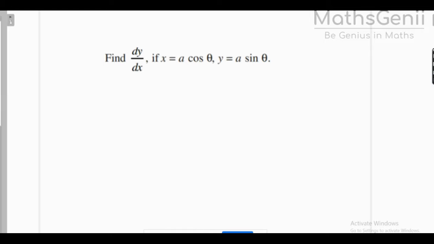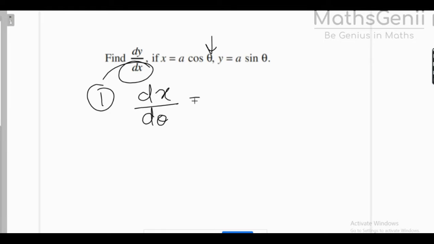Okay, let's move ahead. This is a very beautiful question. So you have theta, and now you're not used to looking at theta, but you will have to differentiate with respect to theta. You don't have x here. Remember, you used to find dy by dx, but you don't have x here. So first I will find dx by d theta. Okay, so a is a constant, will remain as it is. What is the derivative of cos? It's minus sine. Okay, this was my first step.